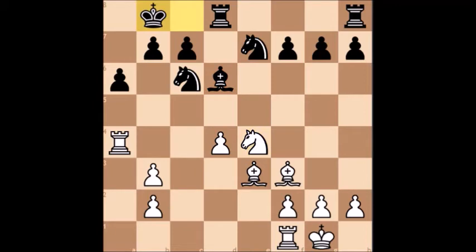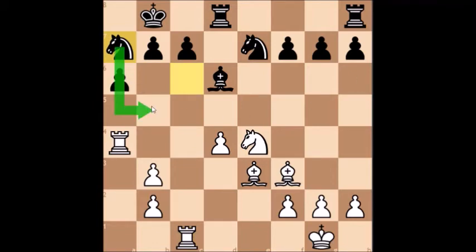King to b8, rook to c1. I play with the rook on the open file. Knight to a7, I think, is correct, to place the knight on b5.